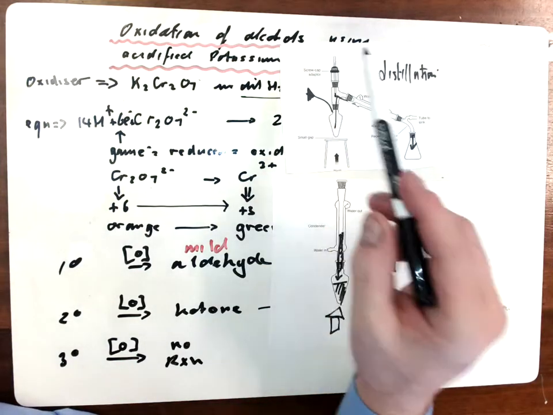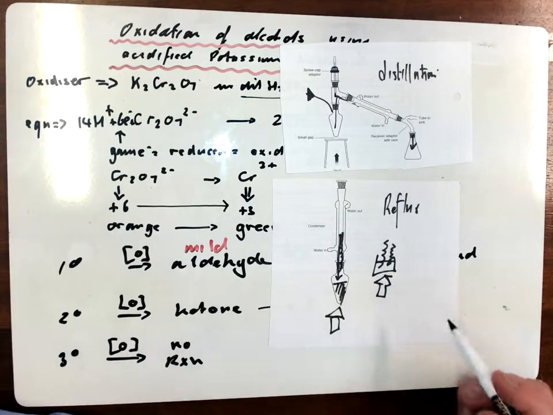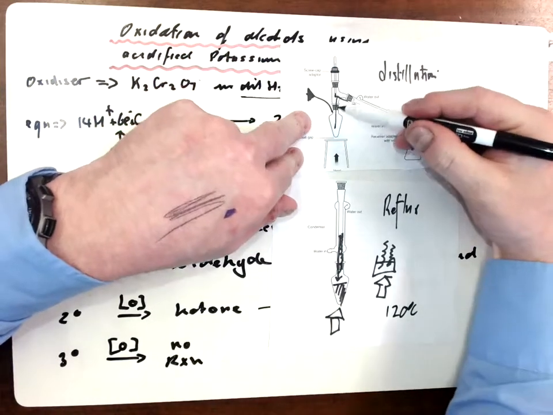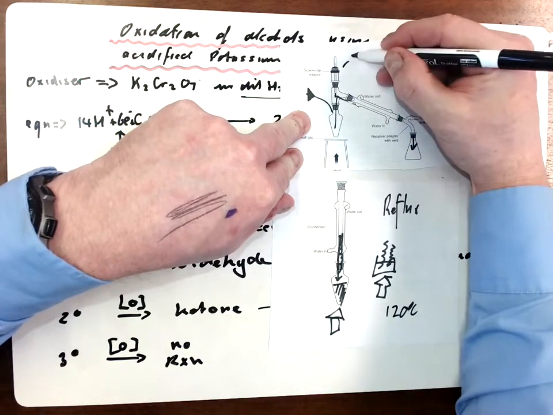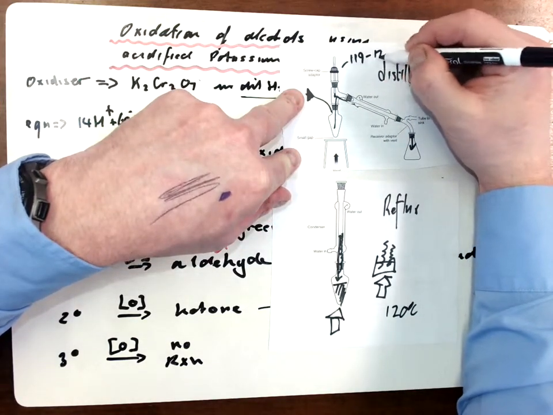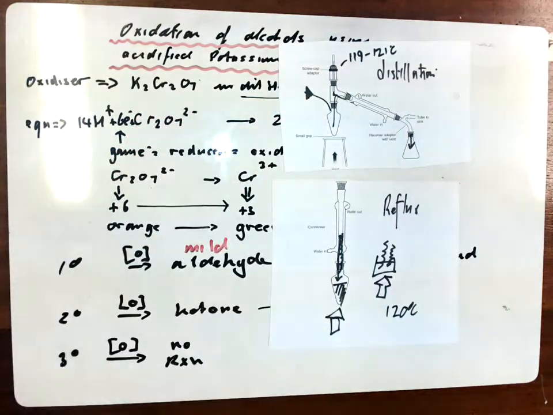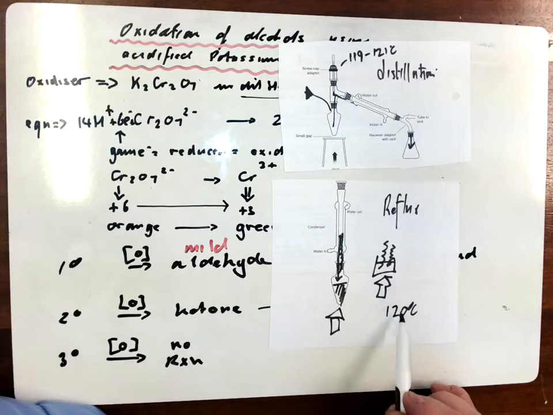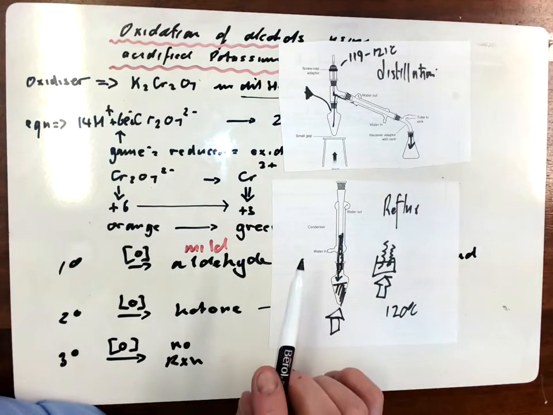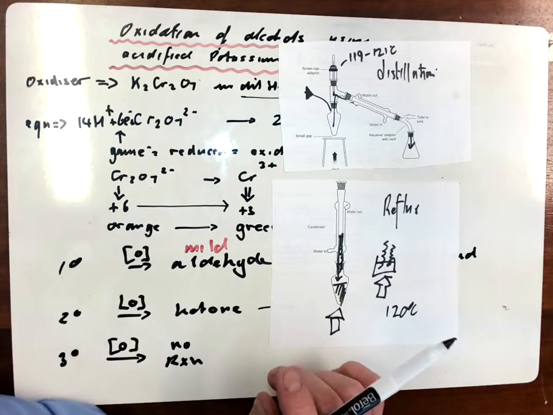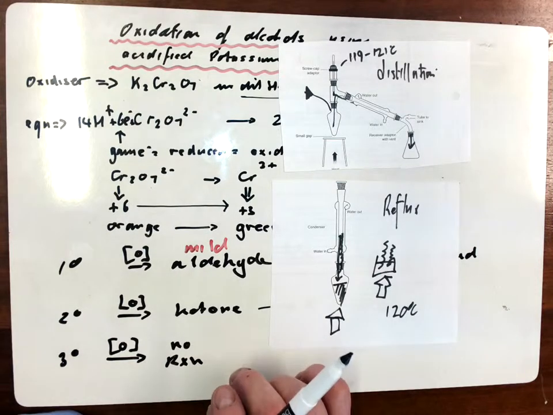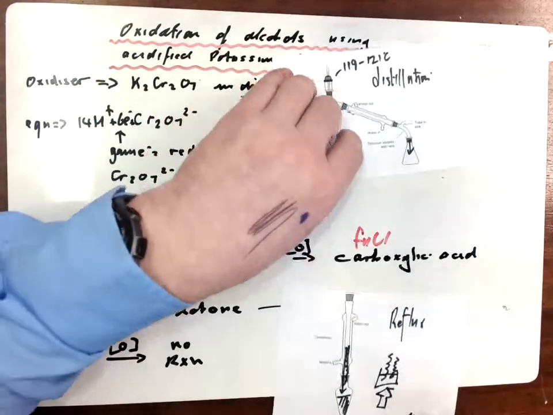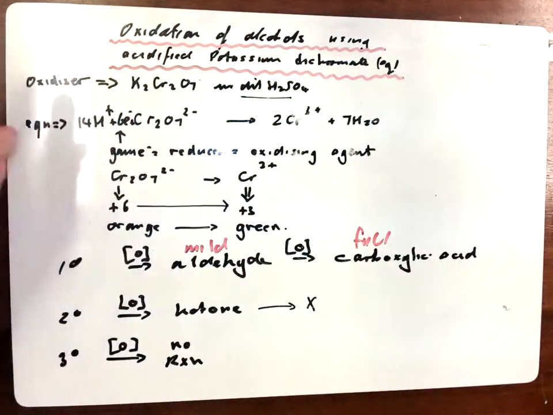So let's say we were collecting an aldehyde, or making a ketone in here which had a boiling point of 120 degrees, let's say. We would distill across and collect our product here, probably between about 119 and 121 degrees Celsius roughly, and we could be pretty confident that that was mostly the desired ketone product that we were getting. We would use further steps to remove maybe any acid or any water that's in there. Okay, right, so that's how we get what we're after. That's the chemistry behind it.